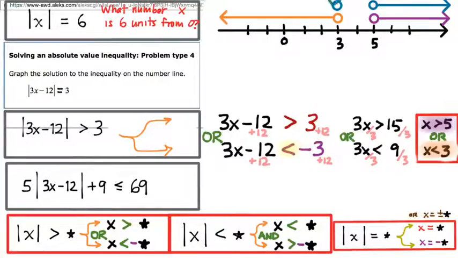So 0, for example. Is it true that 0 is greater than 5 or less than 3? Yeah, because it's less than 3. Because it belongs to one of the two sets, it belongs to the or disjunction of those two sets. So when you take an or, you take everything, rather than just looking at the overlaps, which is what we do when we do an and instead. So our blue set here, which we've sketched on the number line, is the solution of this inequality. How would we write it as an interval?